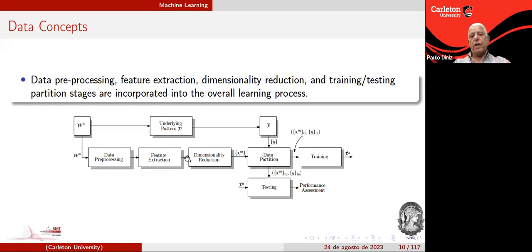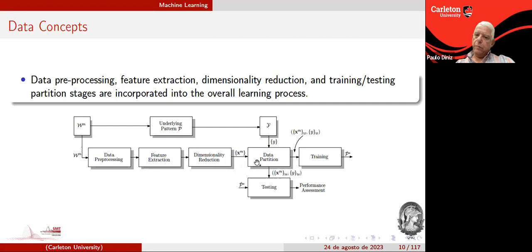Then you do a feature extraction, as I said, and then sometimes I do dimensionality reduction. Sometimes you have a lot of data, okay, and a lot of this data is superfluous or there are repetitions or they are irrelevant. Some are more relevant than the others, and maybe you should use some criteria to reduce the dimensionality of my problem so that I create a set of input data which I'm going to compare with the reference signal.